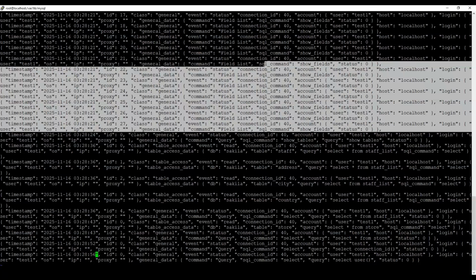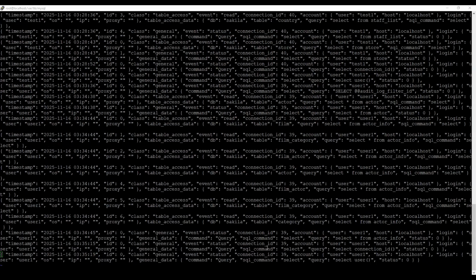So even those details got written into this audit log file. I want to show that. We can write the audit log filter accordingly so that we can filter these out, but we'll have to write the filter accordingly. And the details of the other session, 39, are the same way: what query it has run, actor_info and actor, and the timing details and all other stuff.